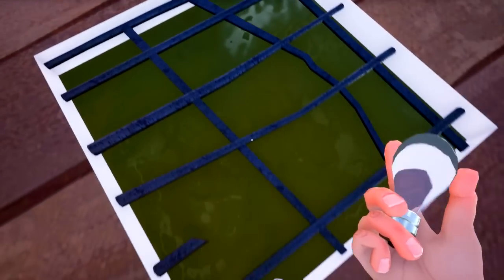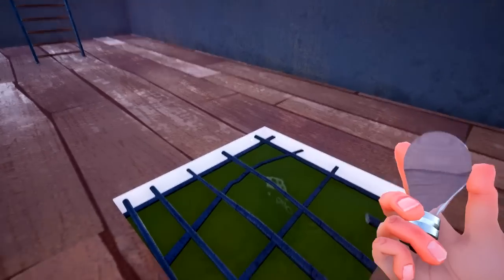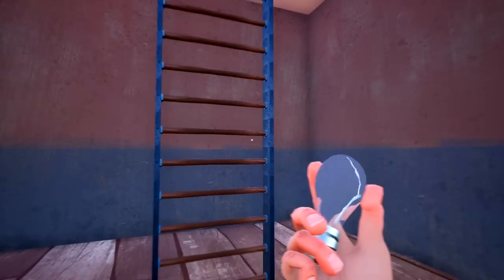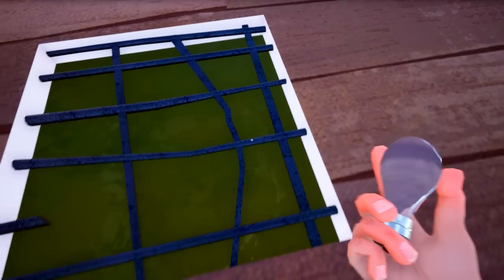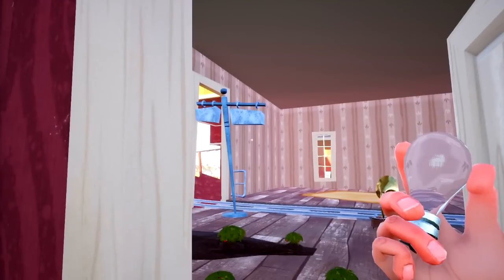And there's a grate with really dirty water on it. Oh, okay, hang on. So this is the water, right? Okay. So we can actually drain the water, can't we? The thing is, though, there's a grate on top of it, and it doesn't look like a type of grating that will actually lift. Why would there be a light bulb just on the top? Should I take the light bulb with me? I guess so.